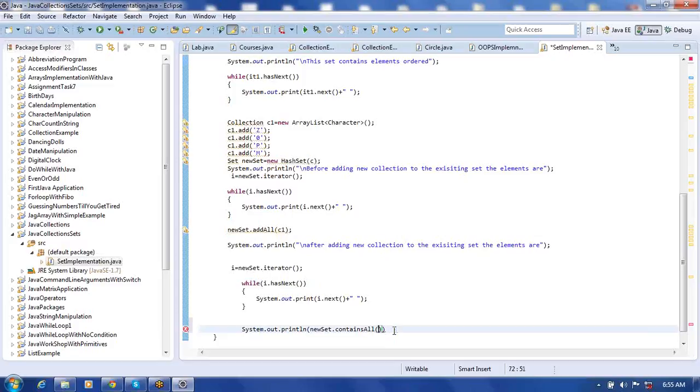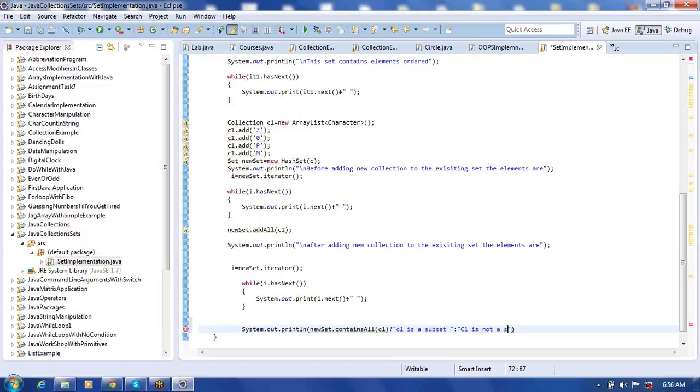We are not looking for a single element, we are looking for the bulk operation. containsAll followed by C1, which we specify here. If it contains the collection, print "C1 is a subset". Else we print "C1 is not a subset".